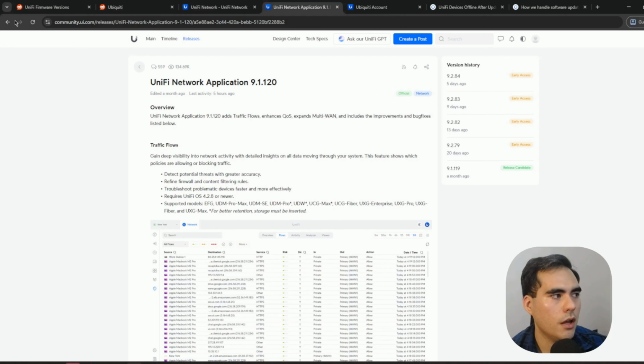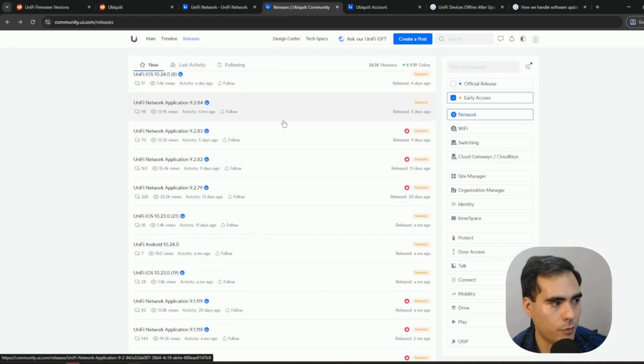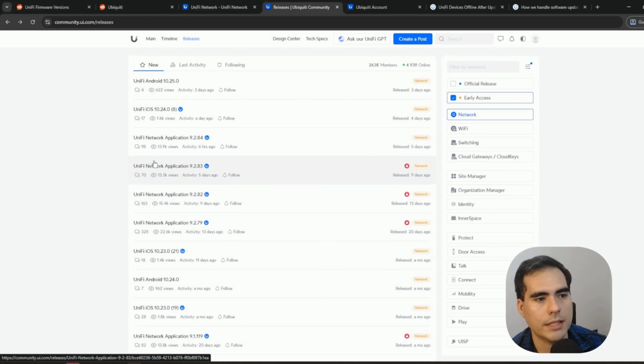Even if you go to the early access threads, there are a lot of people here who use the early access versions because they want to do some kind of beta testing. So basically, they're helping because they inform about bugs or any issues that they have. Maybe they are also using the early access or release candidate versions because they have an issue with the stable version and UniFi support, or someone recommended the newest update because it may help with the issues they're having. So this is something really important that I advise you to monitor.